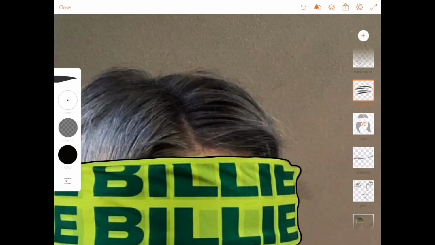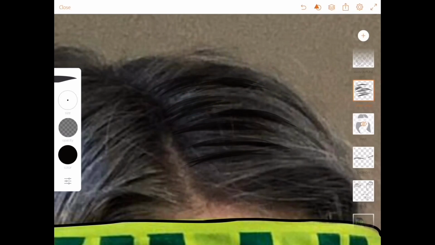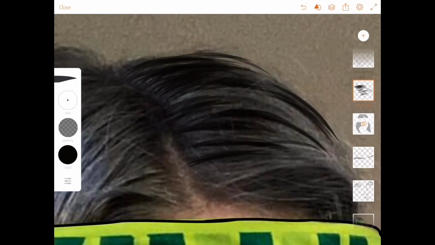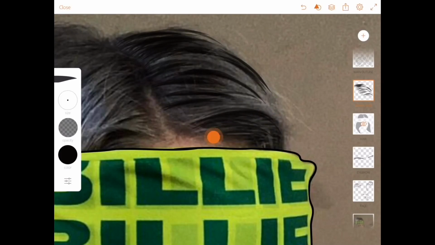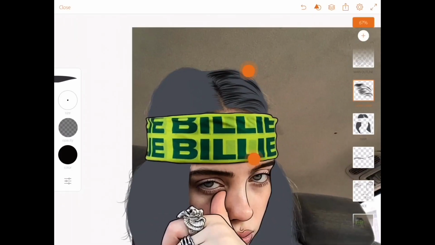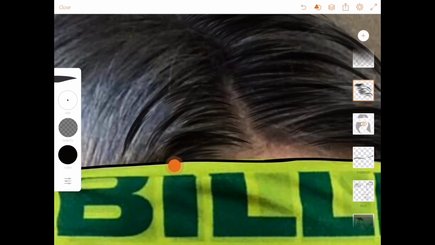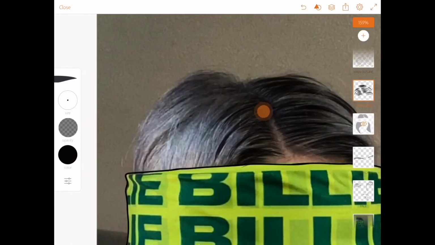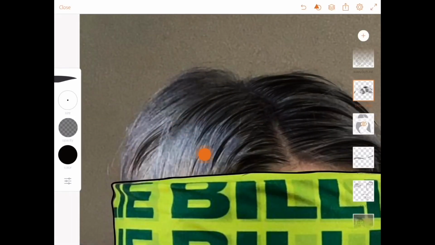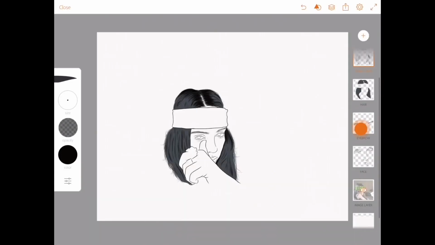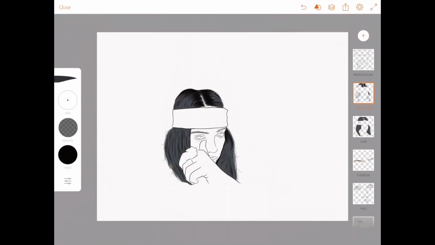So just stroke out any parts with darker shade from the hair. Do not stroke out on the highlighted part. Anywhere you see that the hair is dark, just stroke out that part, and do the same thing for every part of the hair, just the darker part only. Now the hair is beginning to look realistic.